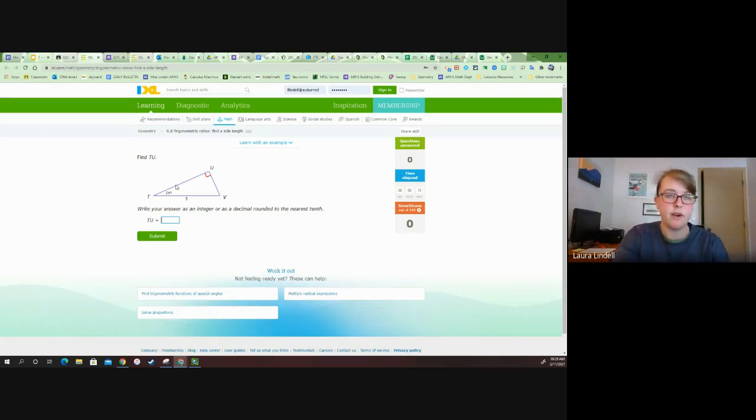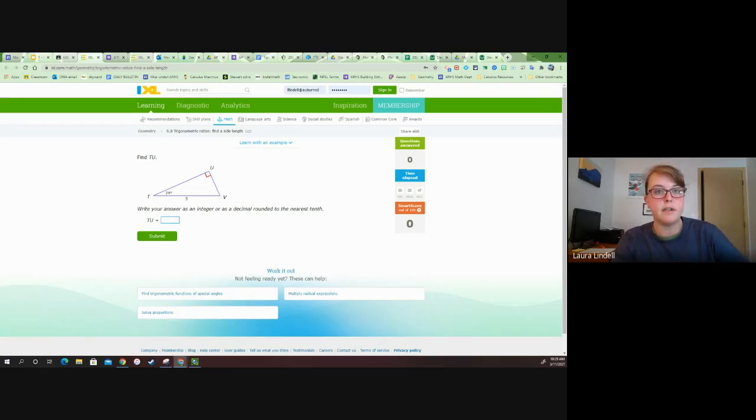So what I would do if I were you first is assign like a variable like X to side TU. I would also make sure that whenever you're doing IXL, as always, have some paper and pencil to do your work on. So I would label this as like side length X. And then from there, notice that this is a 24-degree angle here. So we're working from this angle's perspective. And then this side length is the adjacent. This one is the hypotenuse. And so then I would use that to start off with cosine.